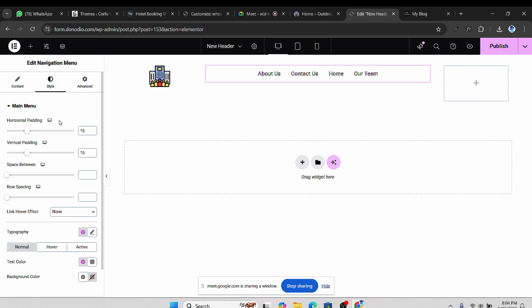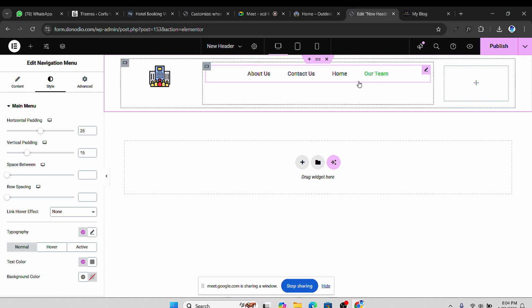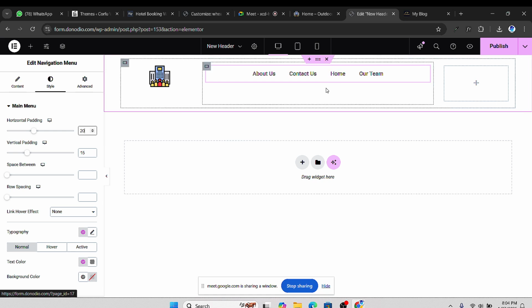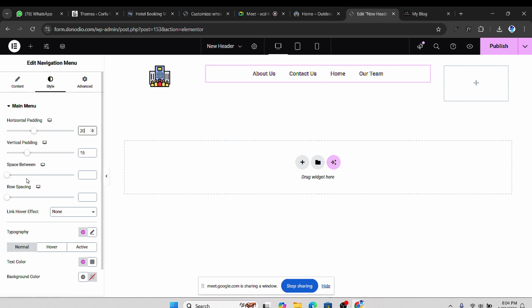Now we'll come to style and you see we have horizontal padding. If I increase the horizontal padding, you see that the items are spaced out more. So you may want to increase it, or make it, let's say, like 20. And then the vertical padding is going to increase the space around them.